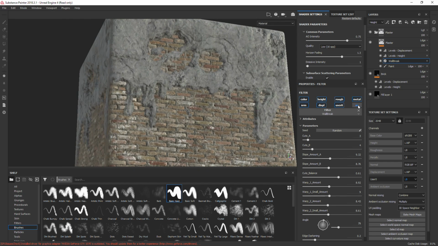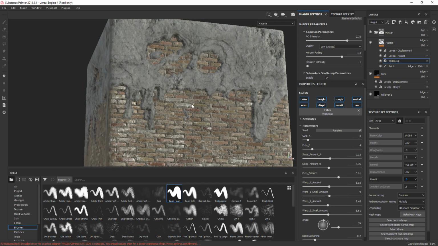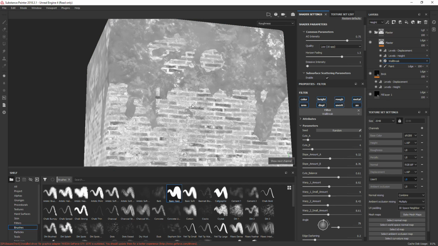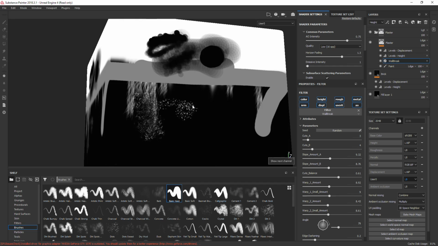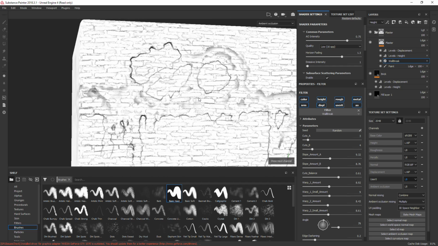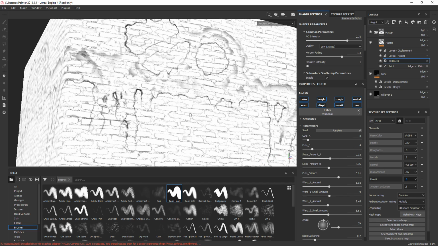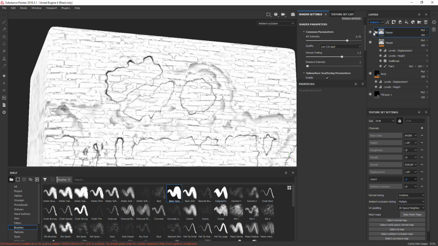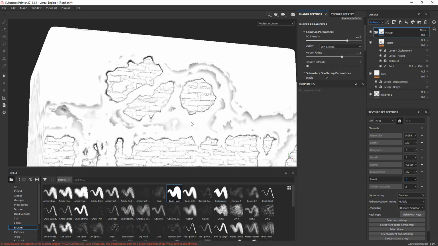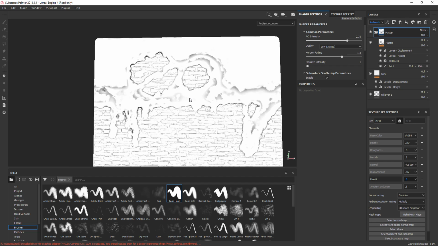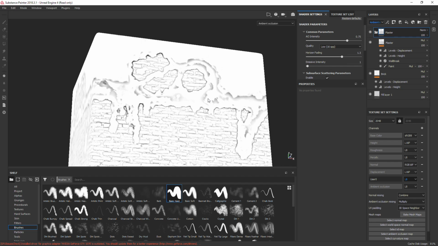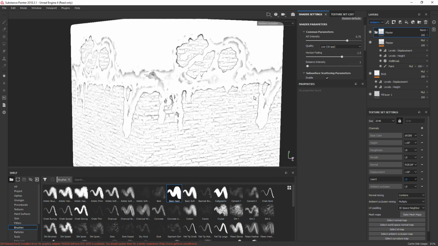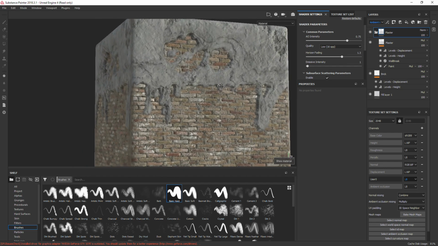And there's some AO that's going to be applied, but the downside is that it's not going to be multiplied over the underlying layer just because of how things work. And right now you can see my underlying brick AO is showing through on the plaster AO. And just like the normal map, we got to go to the ambient occlusion up here, and instead of multiply, if we do normal, we'll have something more accurate, right? Because again, this is sitting on top of the brick. So now we should be a little bit more accurate.